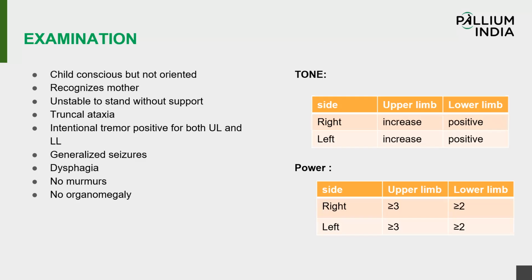So in this case, we should also probably look at activity modification and energy conservation measures for the parent, see how they are lifting the child to make sure that they are not getting into any repetitive stress injuries. Also counseling them to take care of themselves, their diet, their sleep, so that they're not overburdened with disability. At the same time, they can be slightly more fresh to deal with this unfortunate situation.